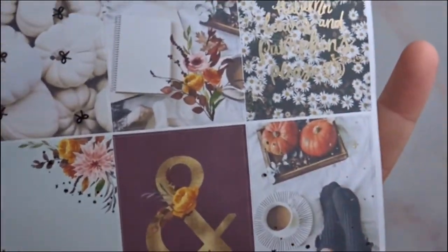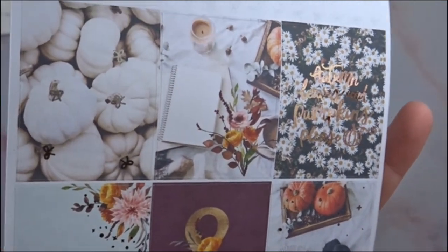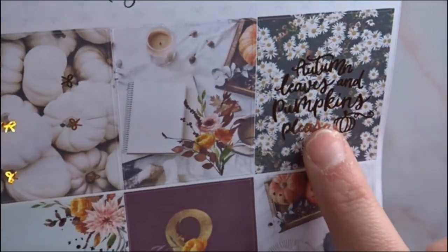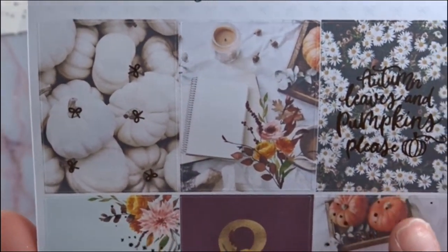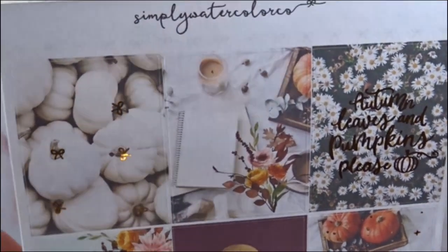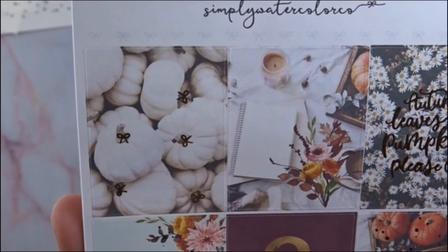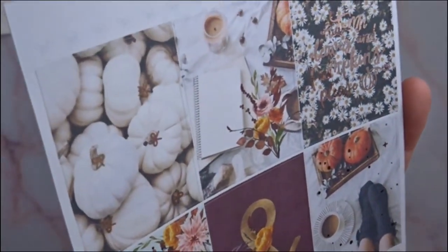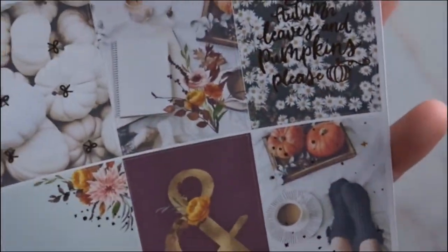So pretty. Oh my gosh. I have it up higher so you can see the detail, so I might have to lower it to get more of the gold foil. But here it says, autumn leaves and pumpkins, please. Here you have a journal or a planner, coffee, some pumpkins and the flowers. You have the white pumpkins, which are actually my favorite. Whoa, with the gold foiled bows on top of it.